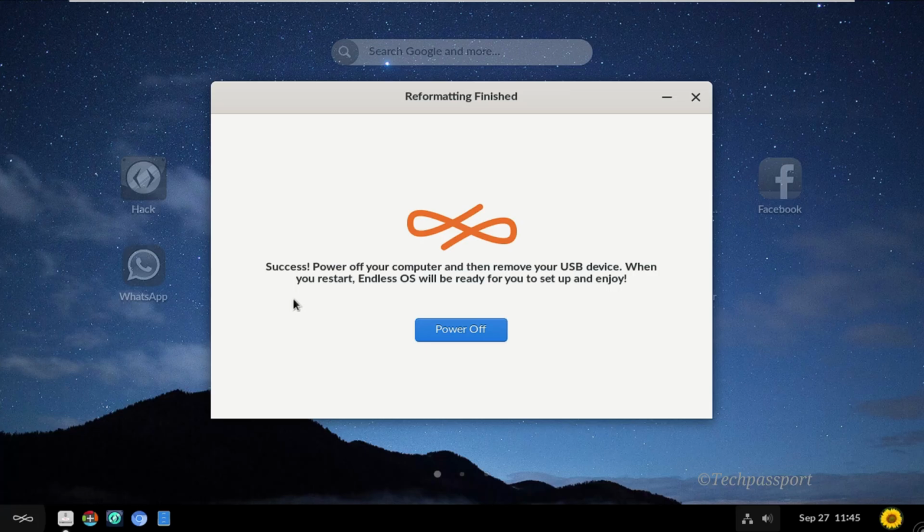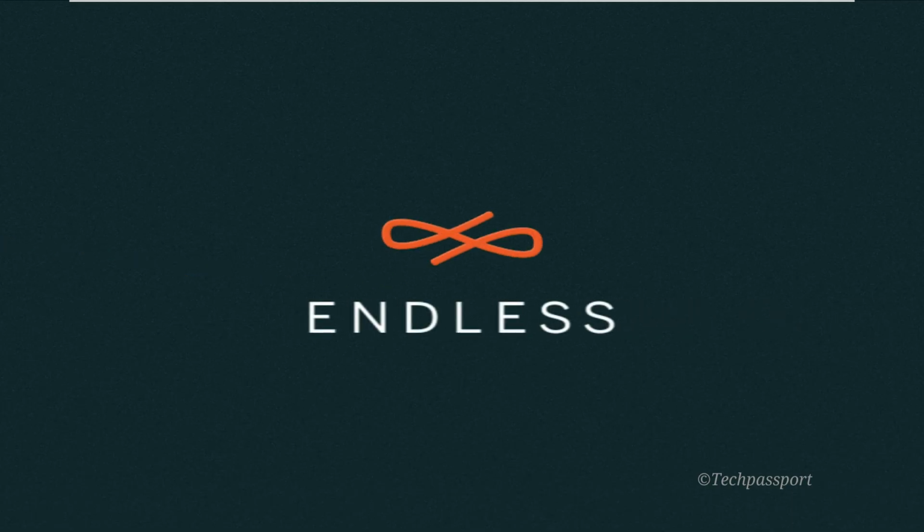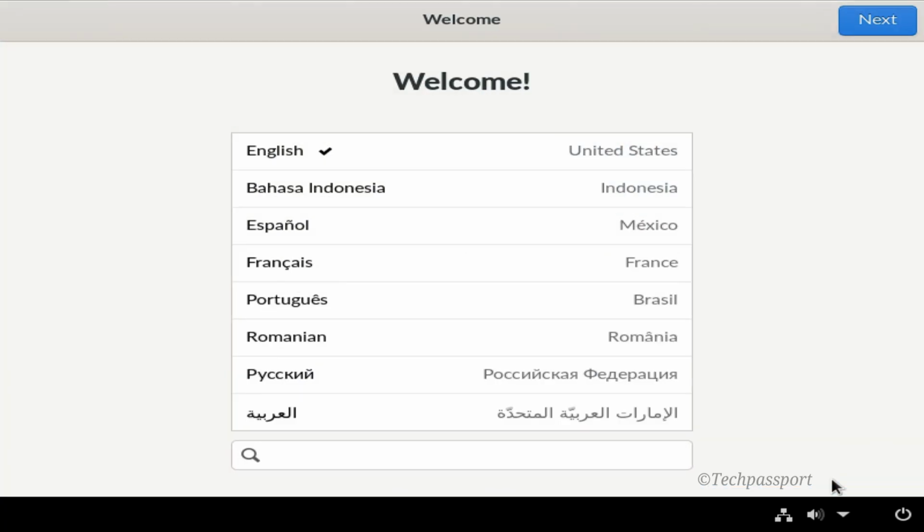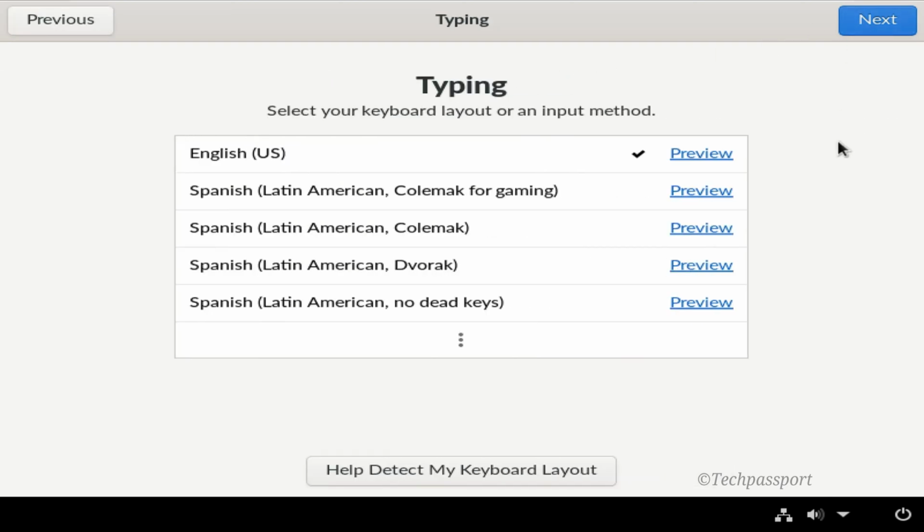Viewers, you can see here the installation process is done, and here the notification is power off. Okay, then we are going to power off and reboot it and see how it is. Viewers, you can see here after install, there is some notification. Then I'm clicking next, as language and keyboard is English.